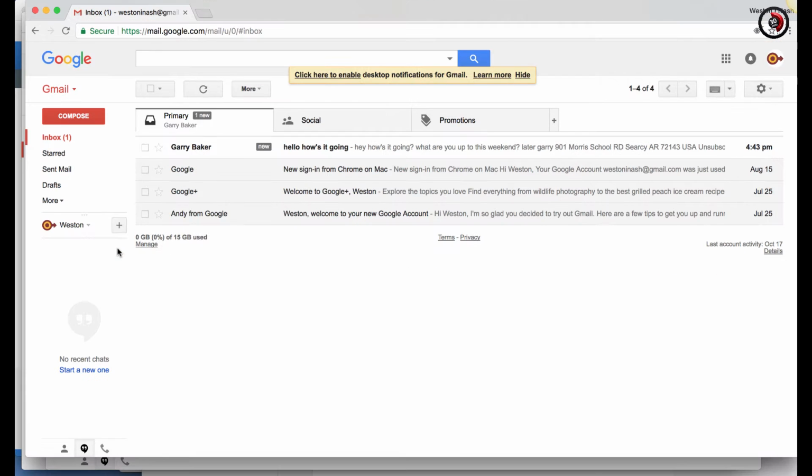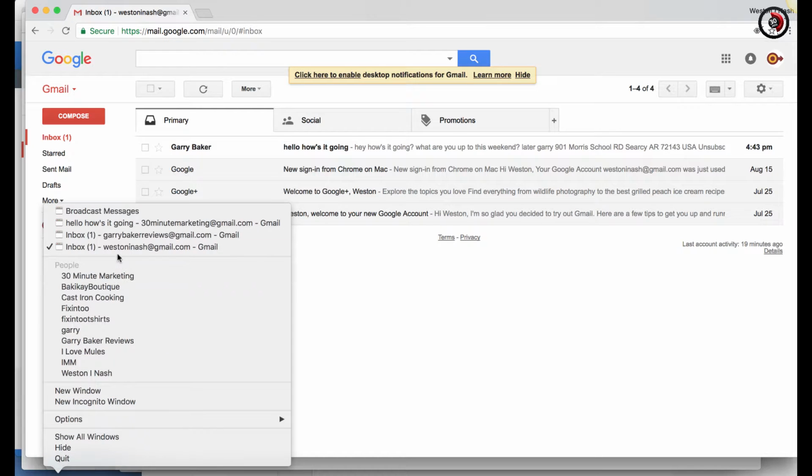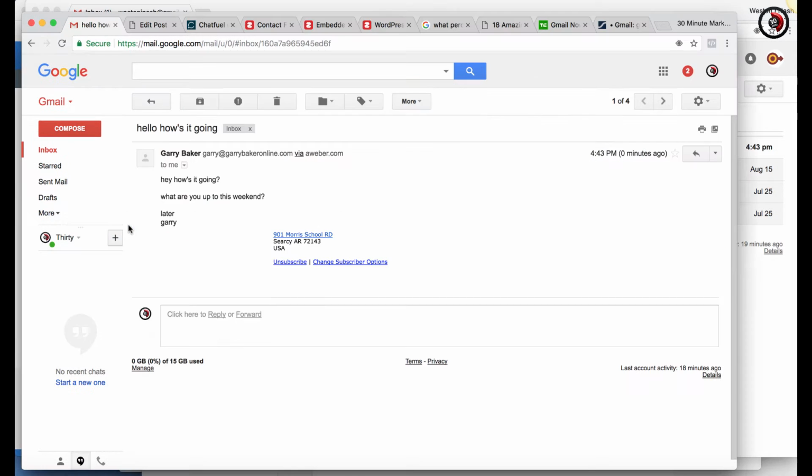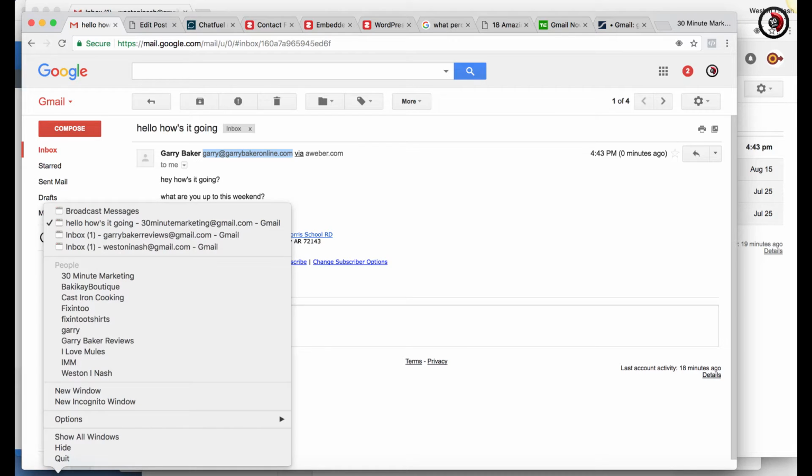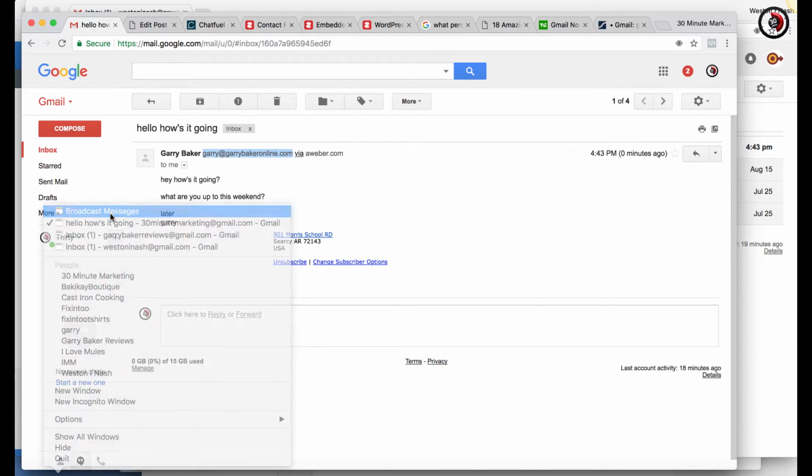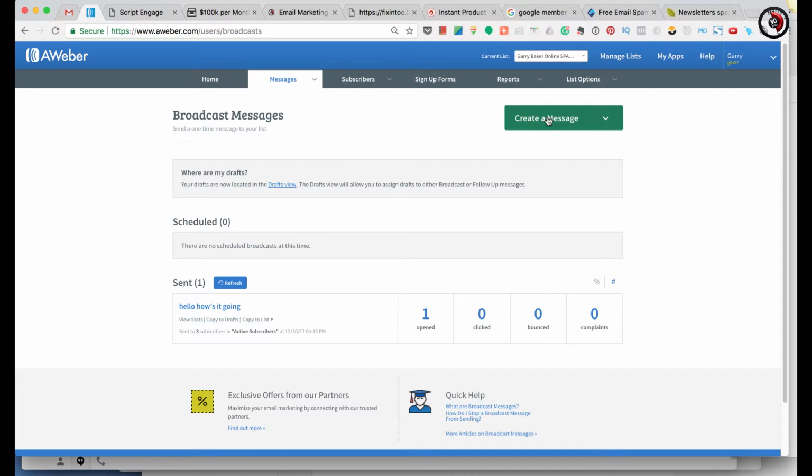And that's a good idea too, as well, is try not to interact with these. Don't click them, just leave them there and see how things change. Like I clicked on the other one just so you could see it, and like I said, these aren't really the ones I'm going to test with, but I just want you to see that it's actually coming from Gary Baker, Gary Baker Online. So let's hop back real quick and throw a link in there, and then let's see if we can put something in there and see if we can change up the spam score a little bit.